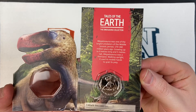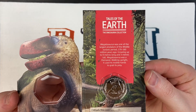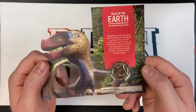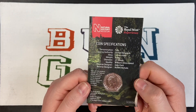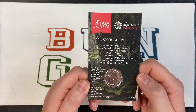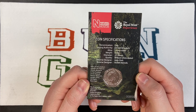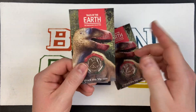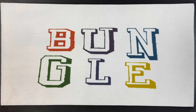It opens up, there's some information for you to have a read - pause it if you want. Flip it open and you can see 'I struck your coin.' Every package says that, certainly the standard one. There's the denominations and information on the back. So we've got one each - fabulous. Let's get on to the really interesting stuff.